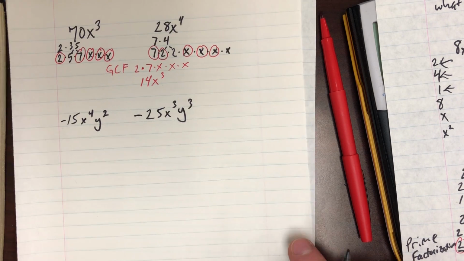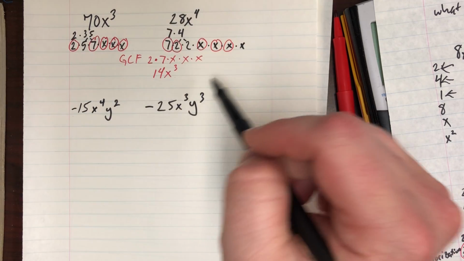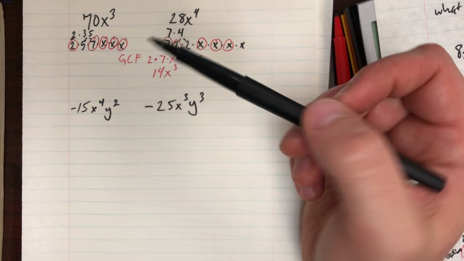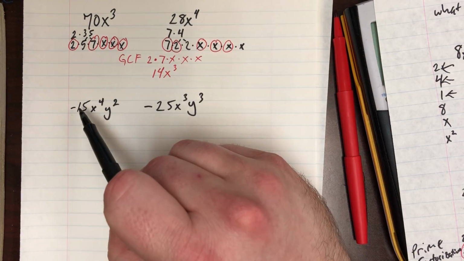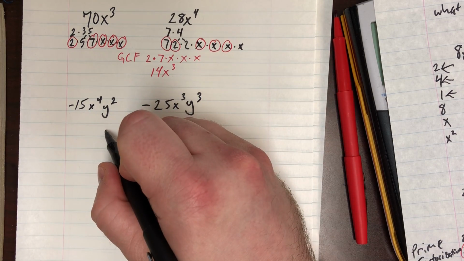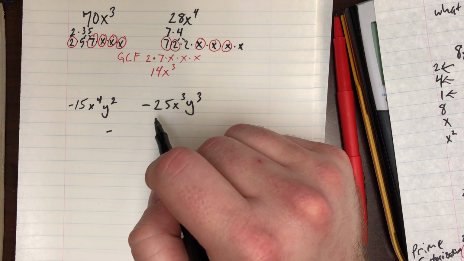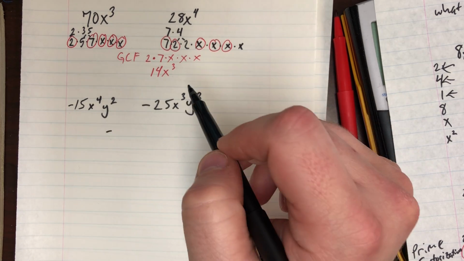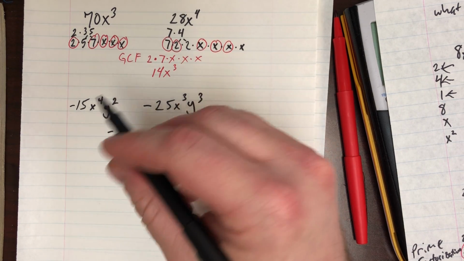You could use factor trees and break this all down. And the other way that we do this is more of an intuitive looking at things. So I look at the 15, look at the 25. Oh, you know what? They're both negative, so I could even pull a negative out. I know 5 goes into both of those. Does anything bigger than 5 go into either of them? And so I'm thinking about it like that. And for me, no, I mean, 5 times 5 is 25, and this is 5 times 3.